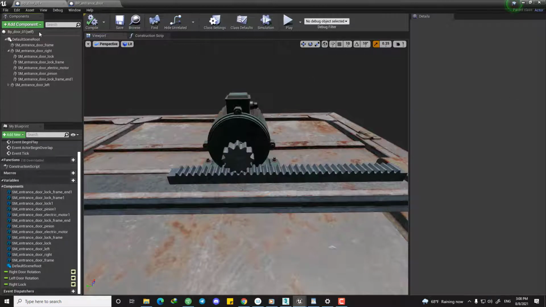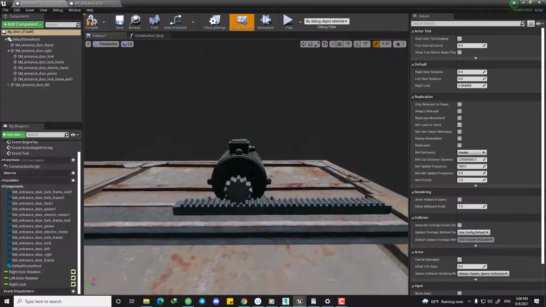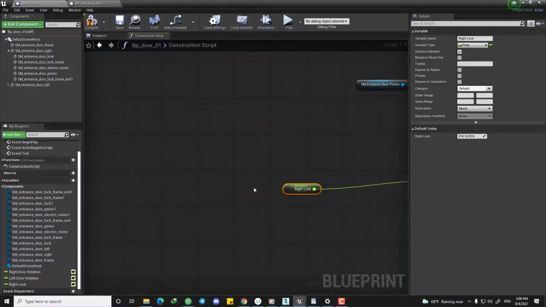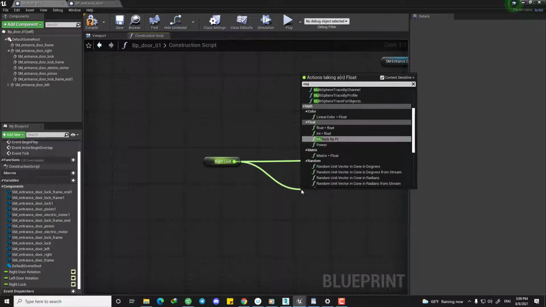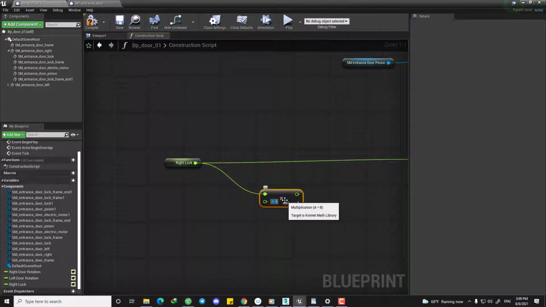So you can see it starts moving, but since it's a float value, it takes quite a lot to rotate properly. What we want is a smaller value here, but we want full rotation. So how can we achieve that? It's pretty simple. Let's make this guy 0. Let's bring a multiply. Now we want this guy to be multiplied by 360.